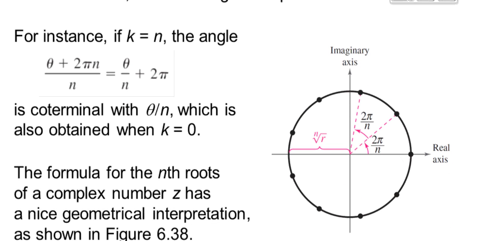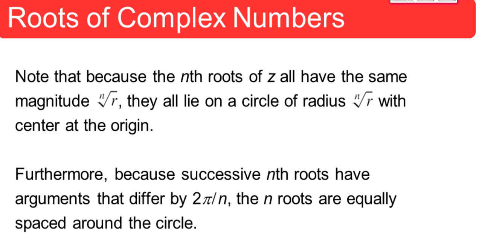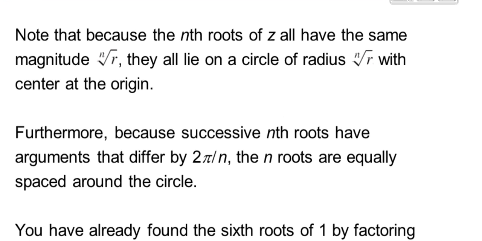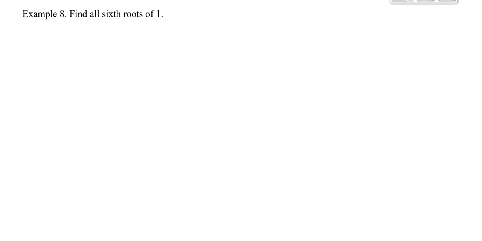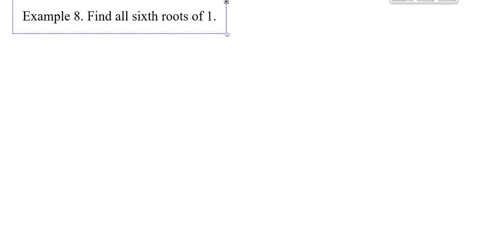This just goes through finding those angles as we go, and I think you'll see that happening as we go through this. Now we're going to do a problem that we know the answer to. We're going to find all of the sixth roots of 1. If you were super on target, you maybe wrote all 6 of those down from before, and if not, that's okay because we're going to figure them out. I think that'll help you as we go.